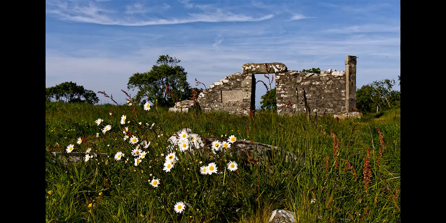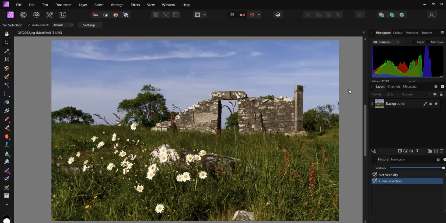I usually find it is better to do the other editing processes first before undertaking sharpening. I have made colour and tonal adjustments, and I'm now ready to adjust the sharpness. In Affinity Photo, there are several ways to work with sharpness. We access live filters.